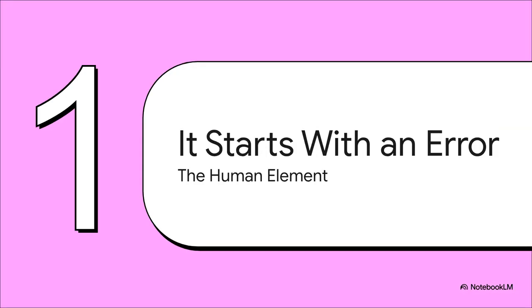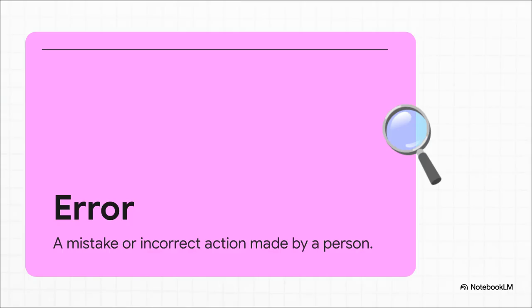The very first thing you need to get is that this whole chain of events always starts with a person. It kicks off with a human action. And that's what we call an error. Plain and simple, an error is a mistake made by a person. Think about a developer who just misreads a requirement, or maybe a business analyst doesn't quite get what a customer needs. Heck, it could even be a simple typo in the code. It's that initial human action that kicks this whole thing off.